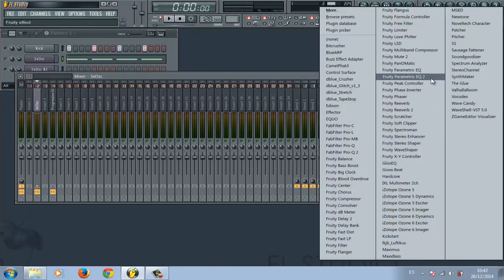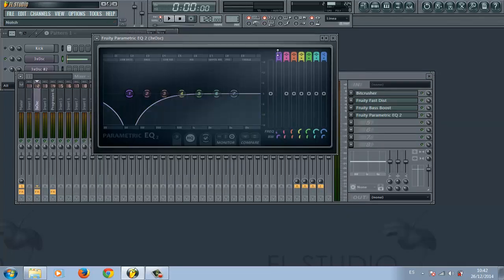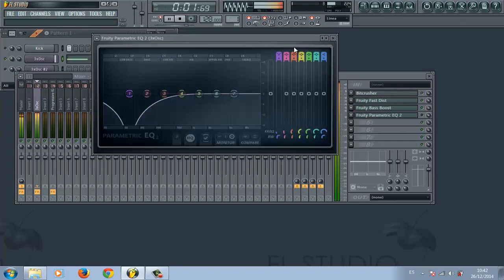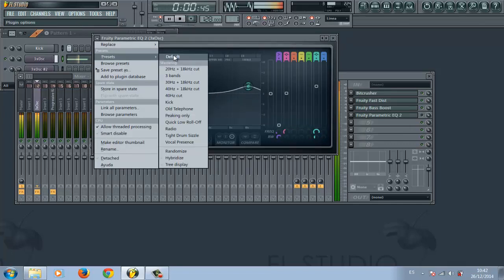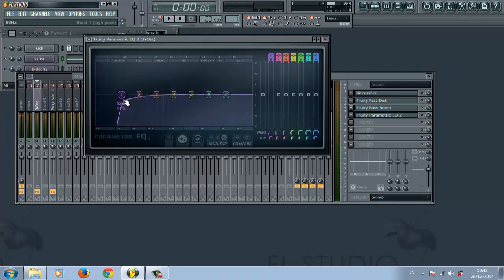And after that, a very important thing is to equalize. Why? Because if you now hear this part, the low bass, sorry, you can see the low bass is eating this area, the mids, the treble, it's eating everything. So you have to use a low cut, but not a lot, because a big room kick has to have low bass.